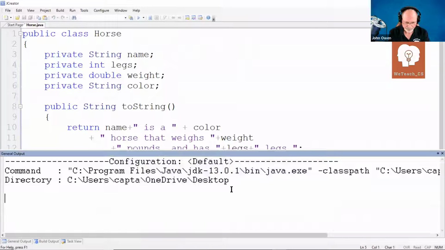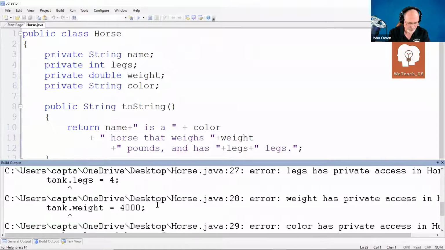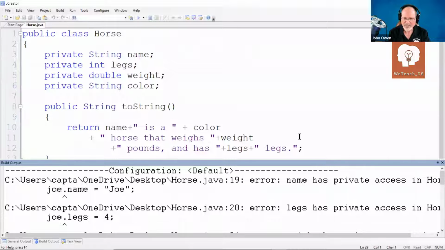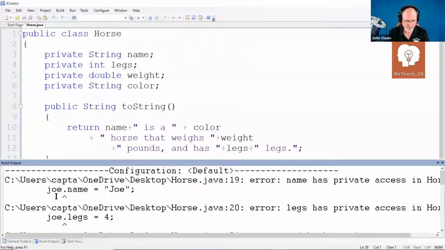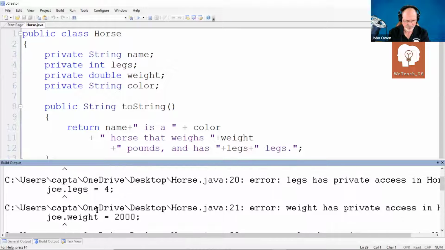Well, let's look at the error. What is the error message showing? Name has private access in horse, and it's pointing to this code right here, joe.name. Legs has private access in horse.